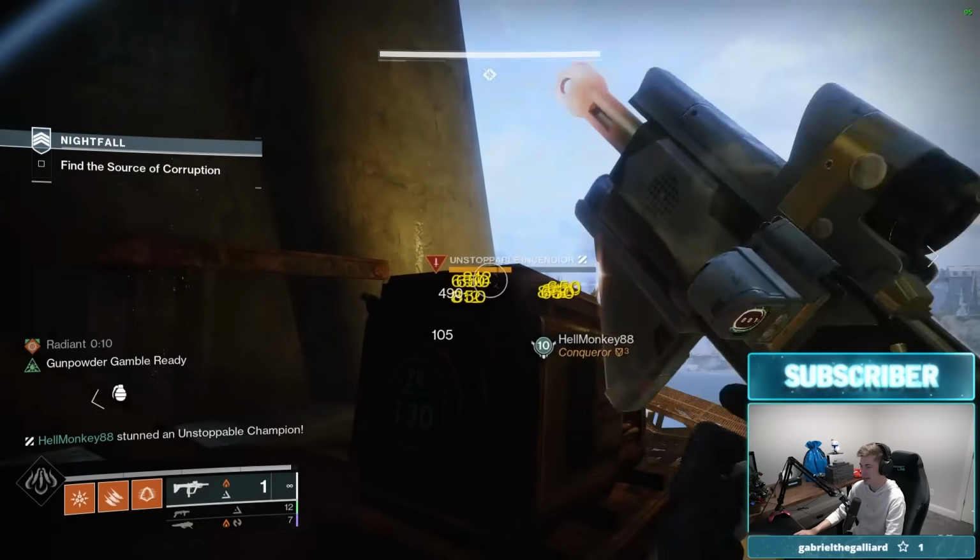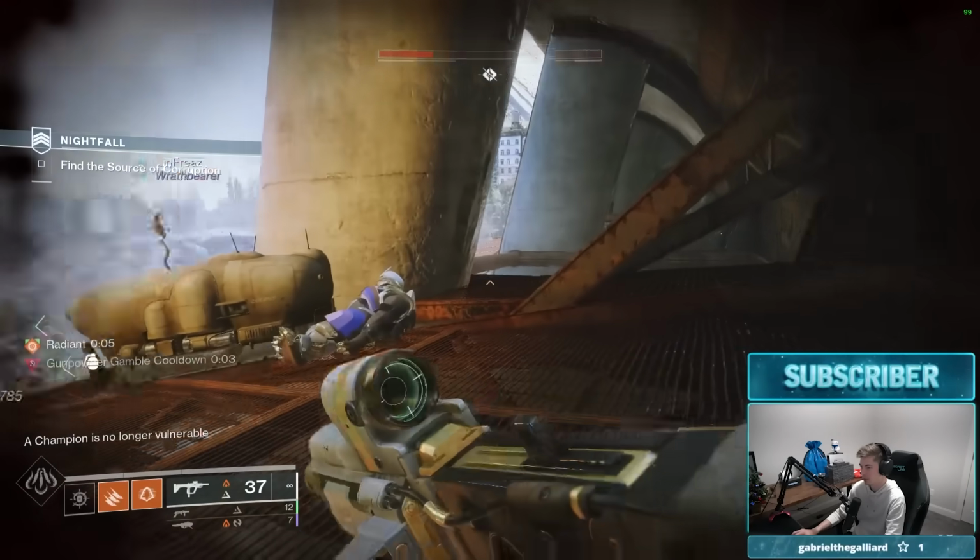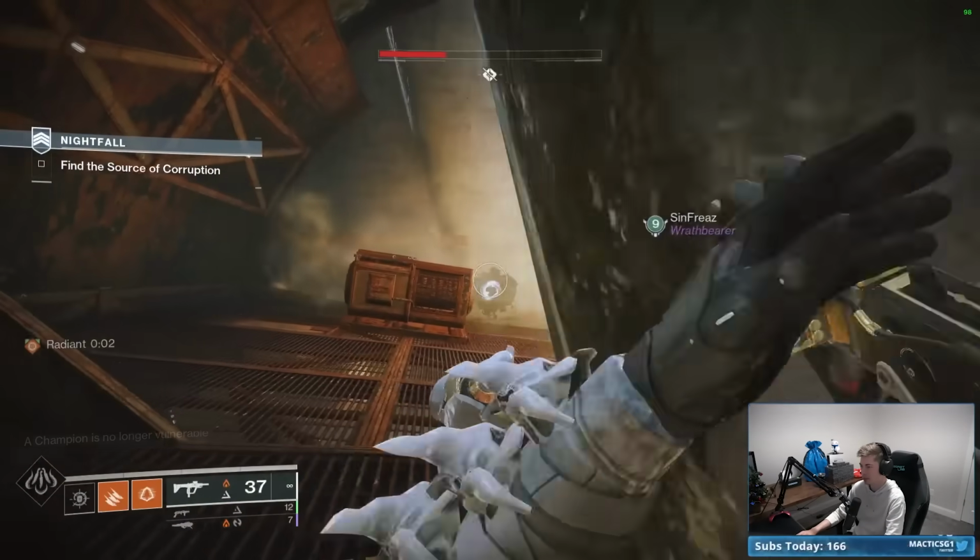Hit that guy right there with the Dragon's Breath. It's gonna absolutely eviscerate him. Throw a Gunpowder Gamble at him. Get the Trip Mine off at that guy. We're spamming abilities all day long.